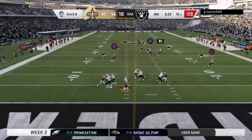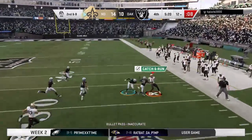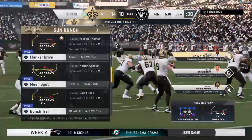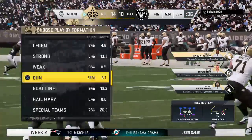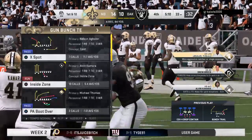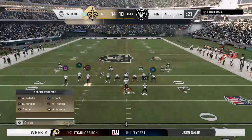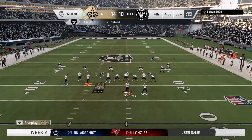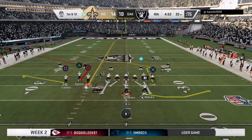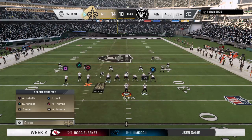Now Breeze. To the right side and complete to Thomas. And he's able to get this one all the way past the 30. A gain there of 21 yards. Tell you what, he's been able to put the ball in some tight spots all game long. That throw, no different. Yeah, a lot of people would call it a gutsy type of a throw. I think he looks at it as, I can do it, so it's not that big of a deal to me, and I'm going to keep firing.